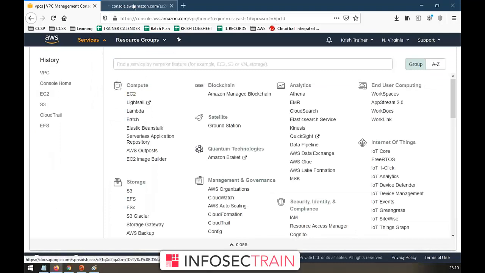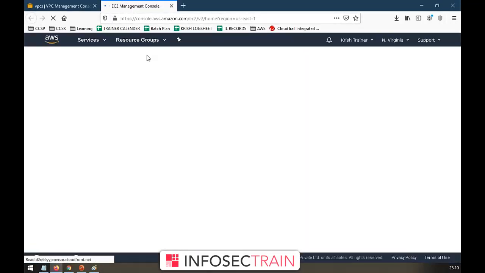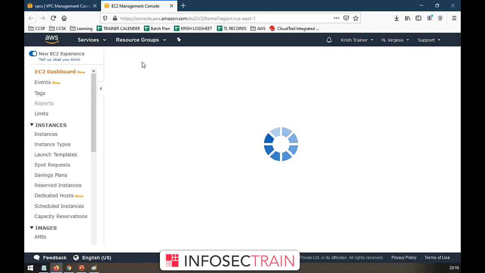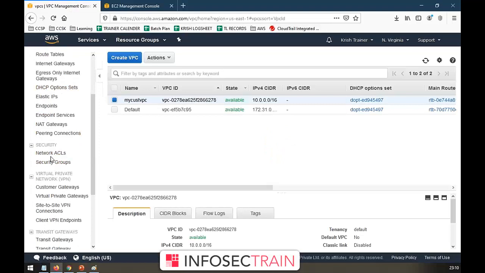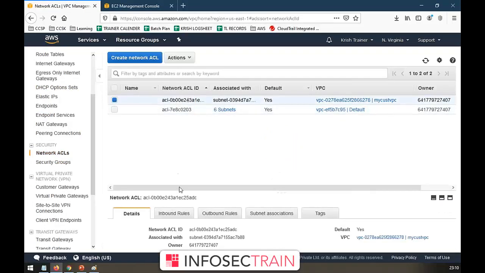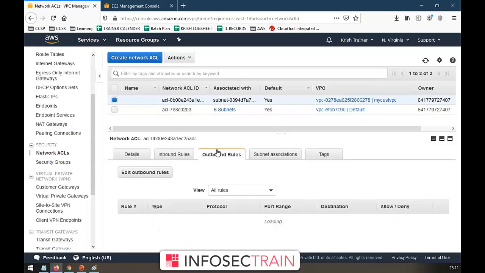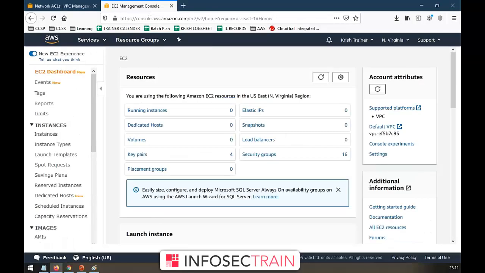So let's go to Amazon EC2 here. Please wait. Let's open. I'm going to create an instance inside my VPC, okay? Abhijit, ACL and security are provided by AWS by default, but definitely you can customize them. You can customize the rules and all. It is already there by default. I'll show you that. When I go to ACLs and click on this, you can see that I have an ACL here. But these rules I can configure, what to allow, what to block. I can basically configure the rules here.